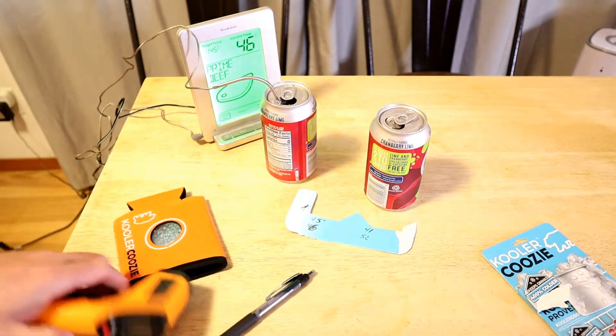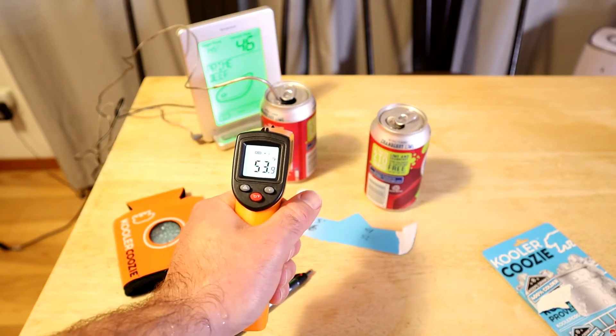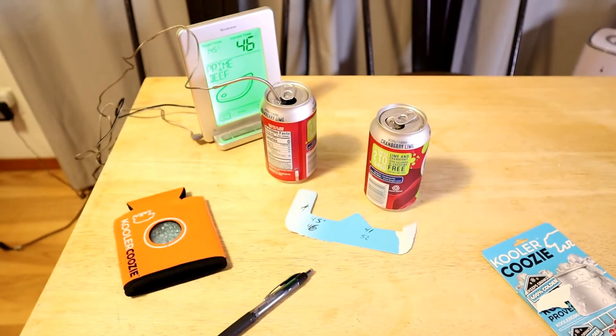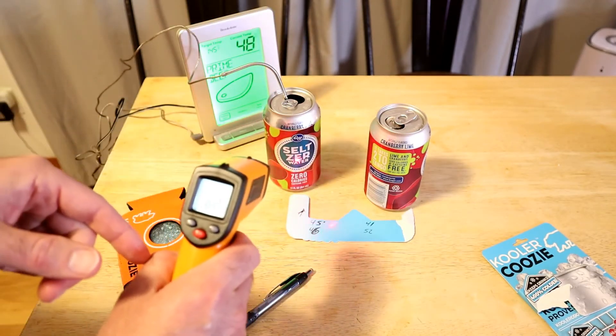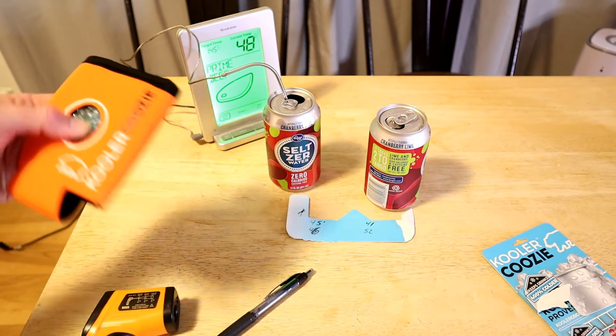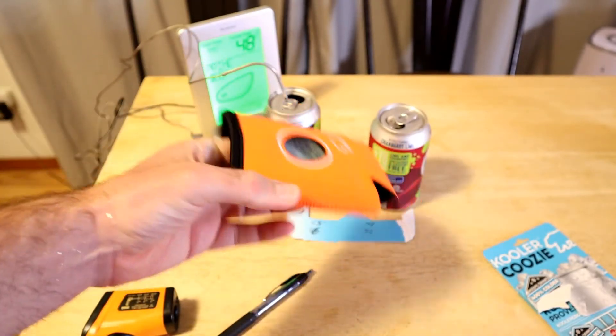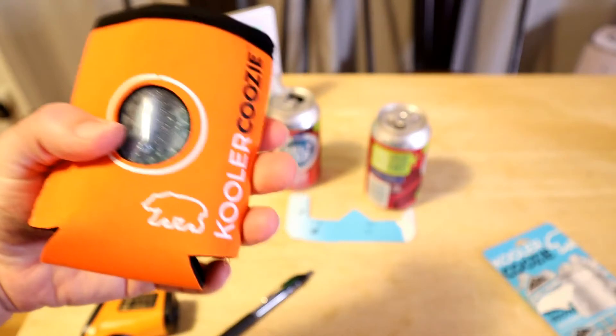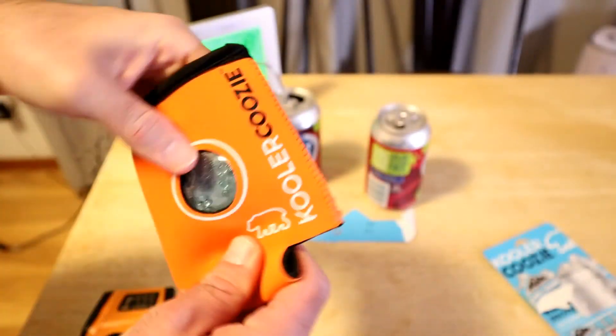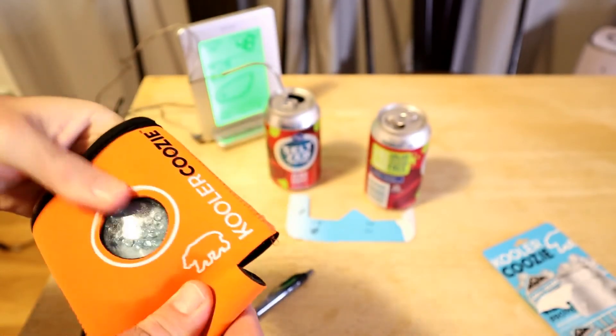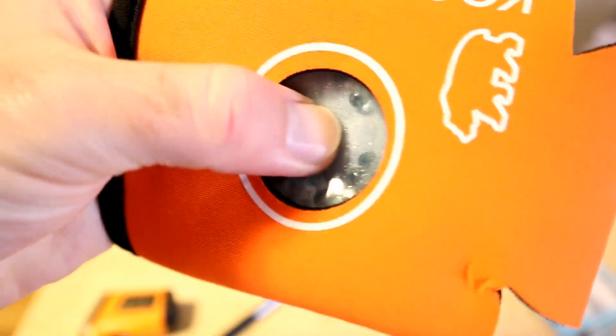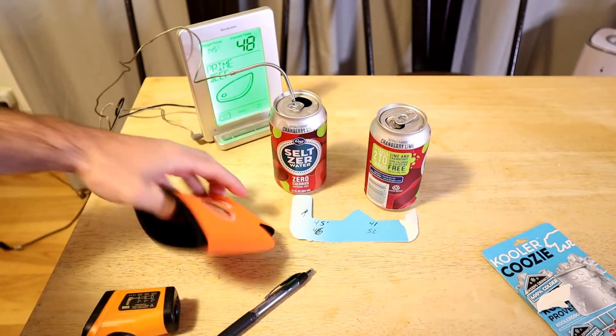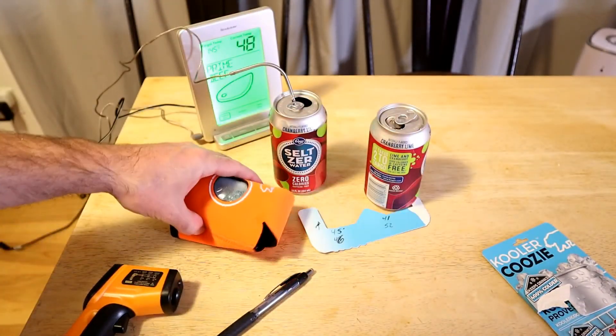Alright. So maybe it's... oh, it went back to 46. Okay, never mind. Let me test the can. So the can's a lot warmer. And then the part. Maybe there was a point contacting with the beads. And let's see here. We have the can. Outside the can is a lot warmer. I'm feeling these. They're still somewhat cool. But yeah, I guess combine the insulation with the beads. Actually, it's not even... they're not even that full. That's another thing. Look at this. So I'm moving them around. You can see that. So it's not even that full. So maybe the beads are kind of a gimmick. Insulators definitely seem to work. That's probably mostly what's going on here.